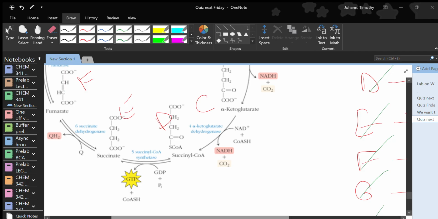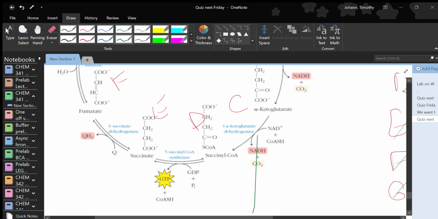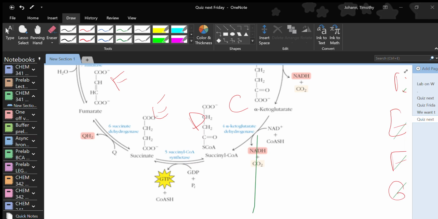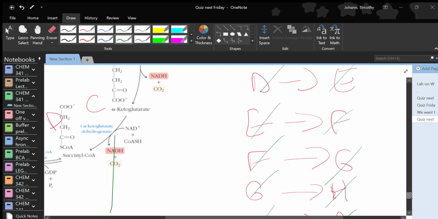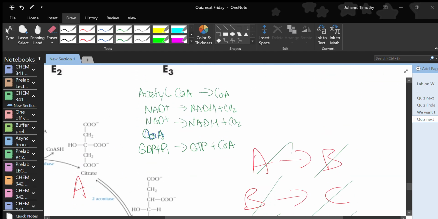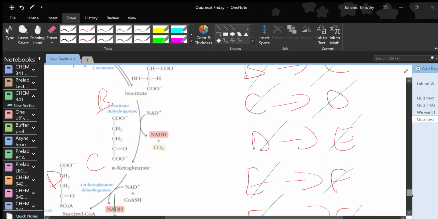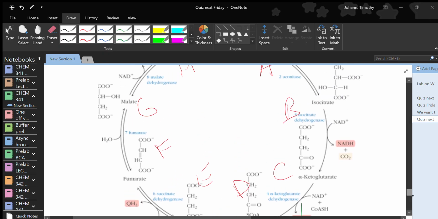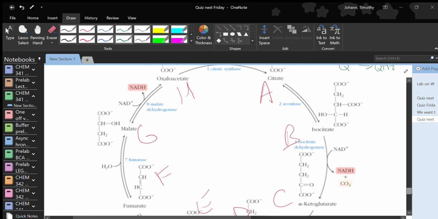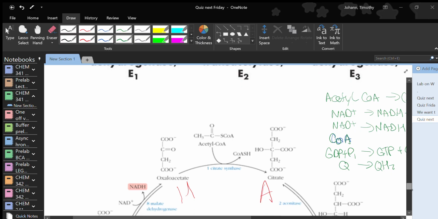Anything coming out? Oh, this Q thing. We'll have to talk about the Q thing in a bit. That's a ubiquinone, and it comes out as a ubiquinol. We'll look at the structure of that in a minute. So the ubiquinol is reduced. All right, let's go back down here and see what else we got. I think we're almost done in terms of things coming in. We get a water going in, and then we also have another NAD, NADH. Let's go ahead and add those to our list.